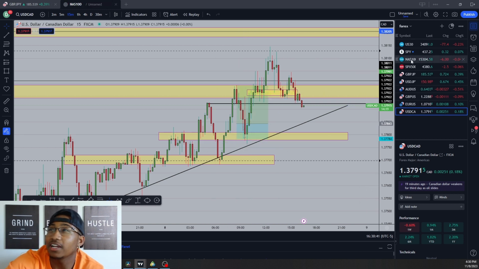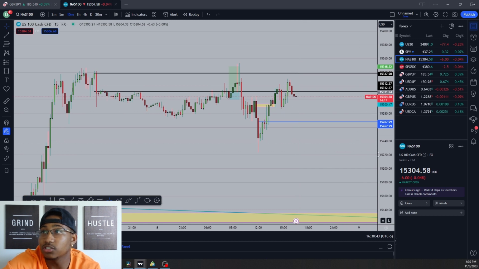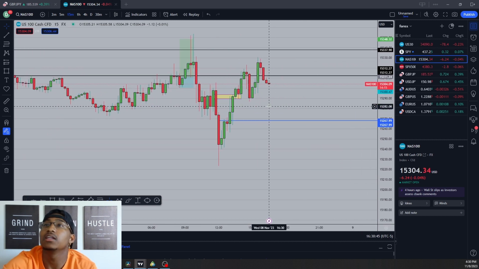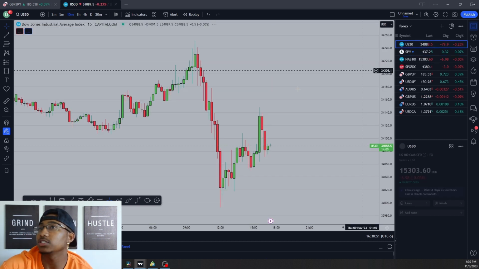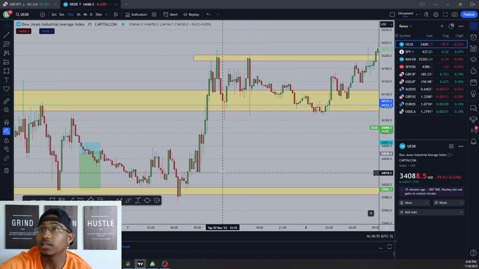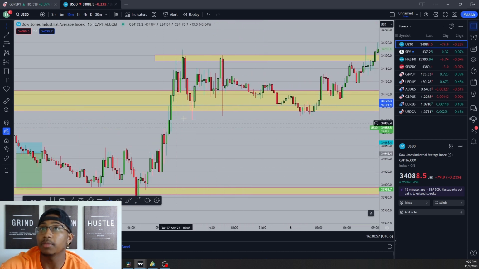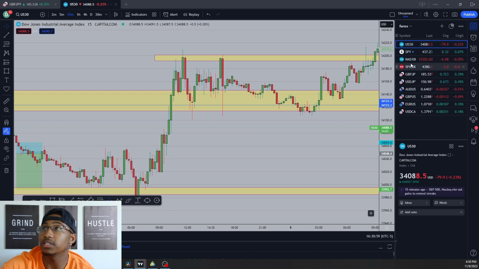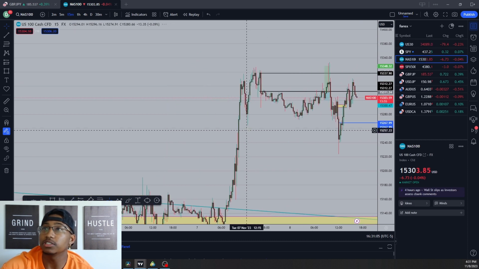The second trade, I couldn't wait for this, was the Nasdaq. You guys know I love my indices. I was looking between the US 30 and the spot. But I knew I couldn't get in on the US 30 simply because it was already taking off this morning, honestly. I'm not going to lie to you, it was too late for me to get in. SPX was doing the same thing as US 30. So Nasdaq was moving pretty simply for me.